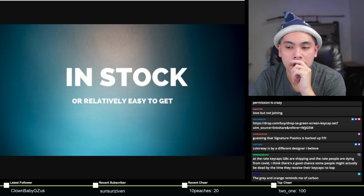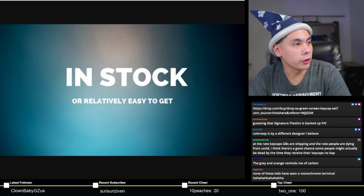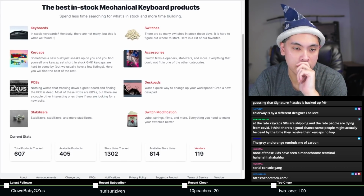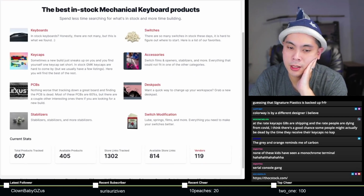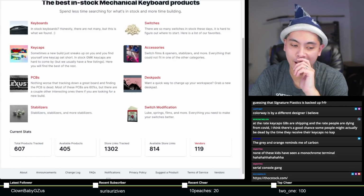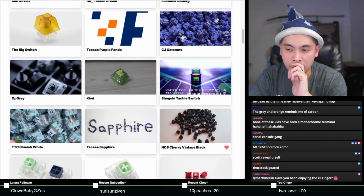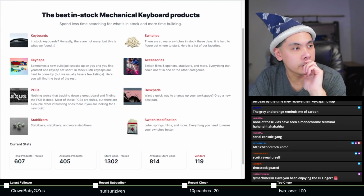But yeah, let's talk about in-stock items. One of my many favorite websites these days is thoughtstock.com, which is where I get a lot of my information in terms of in-stock units. As you can see, Scott Waters, who is usually on stream, has separated everything out in our hobby in these different categories. He doesn't get everything, but I would be surprised if he missed more than 10 items. He covers so much here, so I would greatly encourage everyone to check this out when you have the time. I won't be talking about every single item here, but there are a few that I am very interested in.